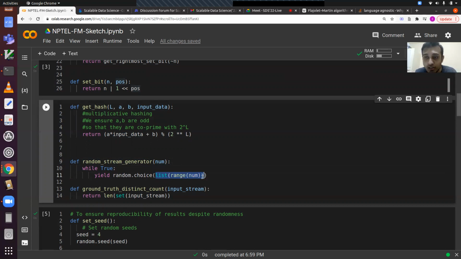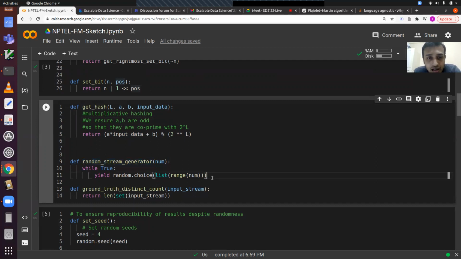So it's a list of possible values that can occur in the stream. And random.choice basically randomly picks out one of those elements from the created list. So every time you call this random generator function, it will randomly pick out one of the elements from the allowable list of inputs.